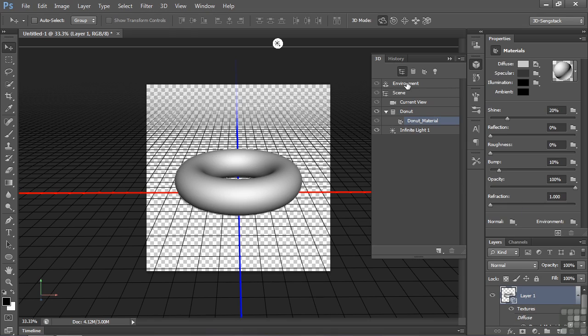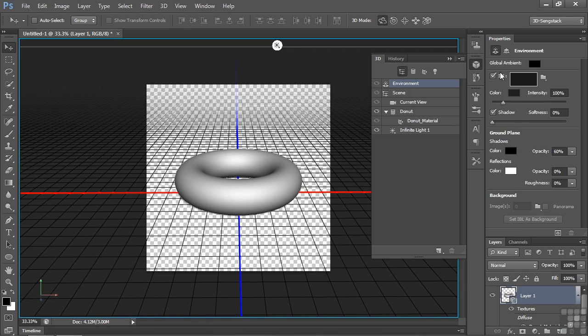If I go back to this environment group of properties, we've got all kinds of things here. You've got what's called a global ambient, which is the color of the scene, an image-based light, which is a light that actually shines in the scene. Right now it's black. You can change a little bit here, you can see the intensity changes, but it's a black light. There's a shadow associated with the image-based light. It's also the ground plane characteristics in terms of shadows and reflections. And you can add a background to the whole scene if you want to, as opposed to putting in a layer that's a background that doesn't really interact with the objects. This background does interact with the objects. So this stuff all happens inside the environment panel here, which we're not dealing with in this lesson.